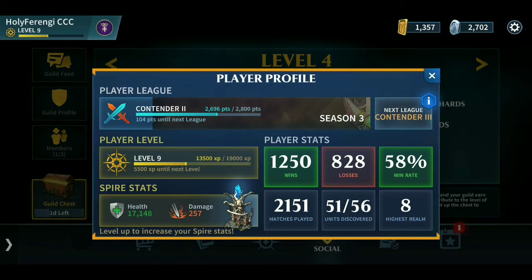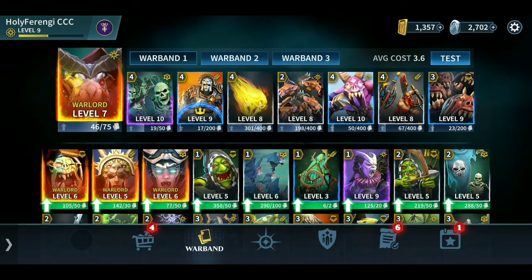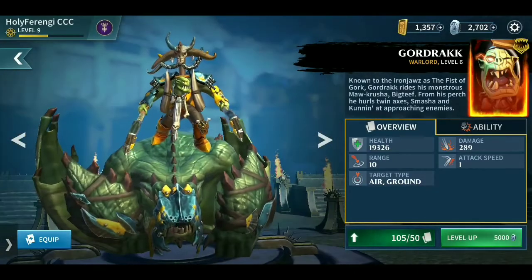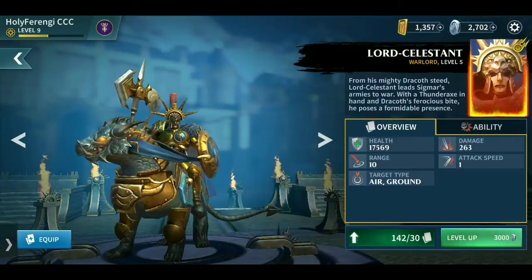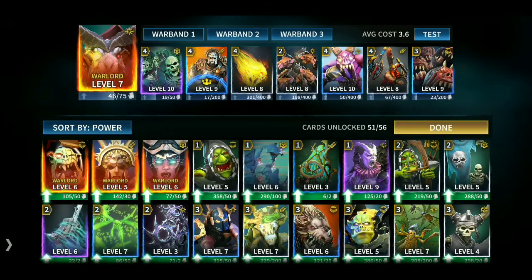All right. If you, by the way, upgrade your Spire, I can't do that at the moment. I don't have XP enough to do that. Player level 9. If I upgrade my player level, then my Spire will have more health and deal more damage, while the 4 Warlords, Greyseer, Godrug, Lord Celescent, and Lady Neferata, they are cards that are leveled independently from the Spire.